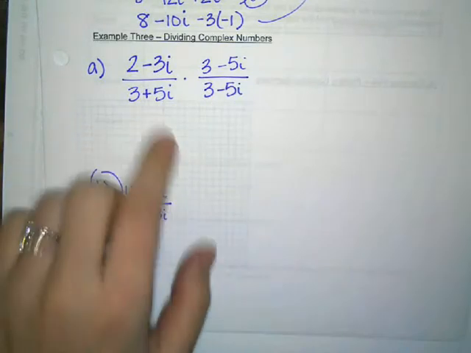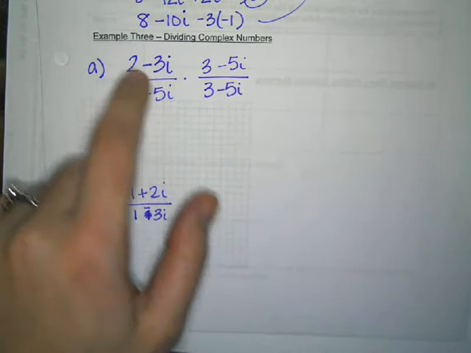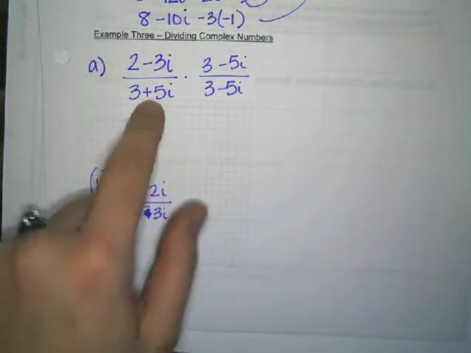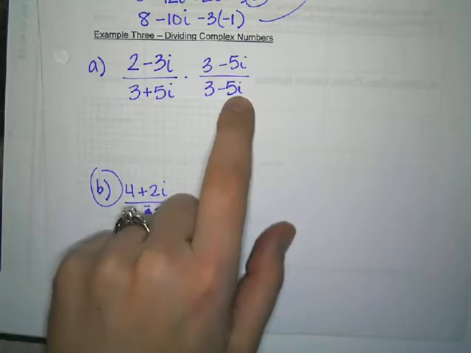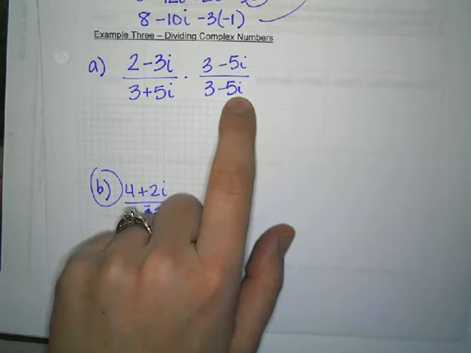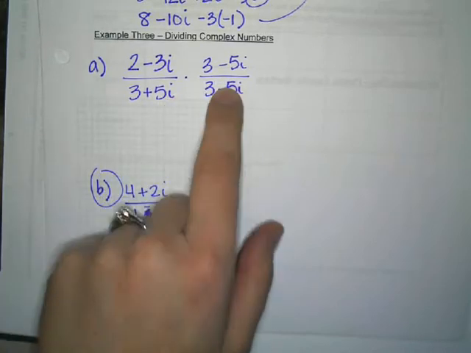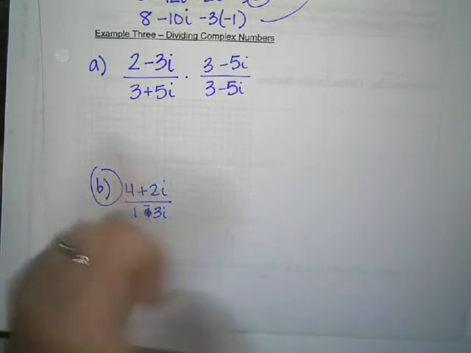Now, this is important. It has to be the denominator, and you can't have like 2 plus 3i in the bottom. It's not just flipping this and multiplying by it. It is the bottom, and you have to multiply by a fancy form of 1. So the top and the bottom of this fraction you're multiplying by has to be the same thing. Because we don't want to change the value of this, we just want to change the way that it looks. So multiplying by 1 doesn't change the value, it just makes it look different.